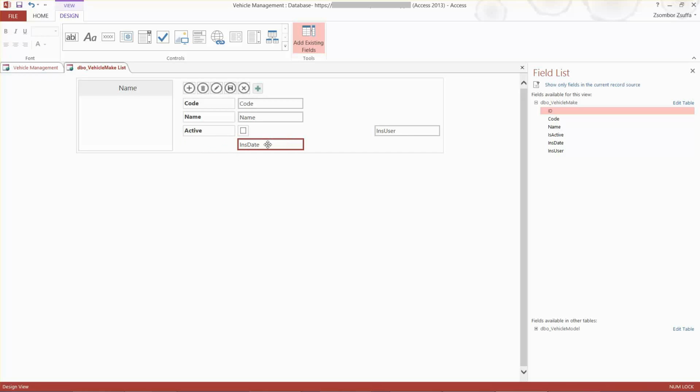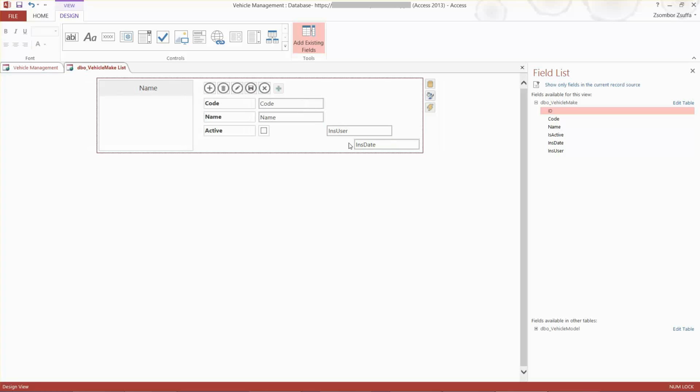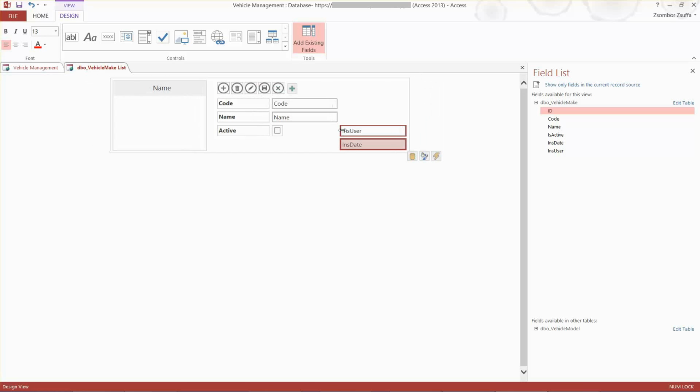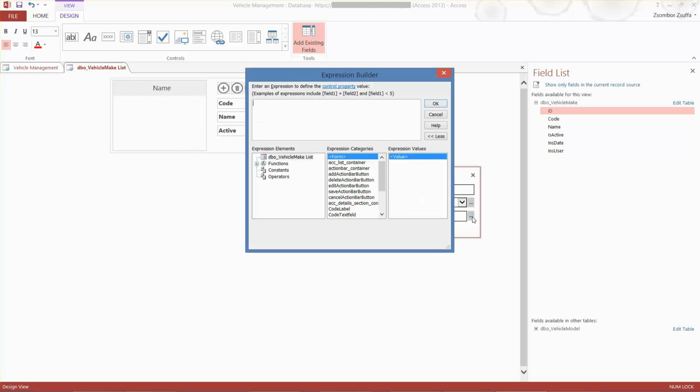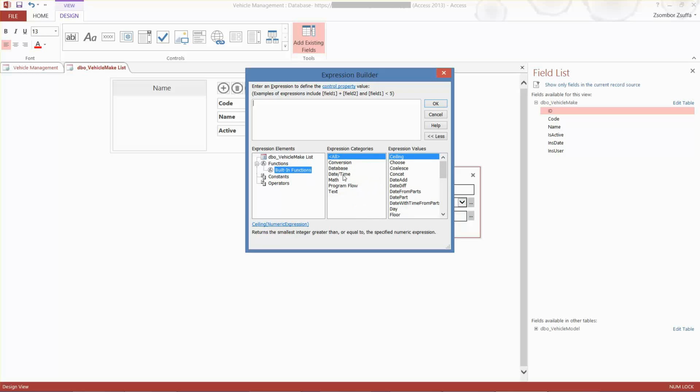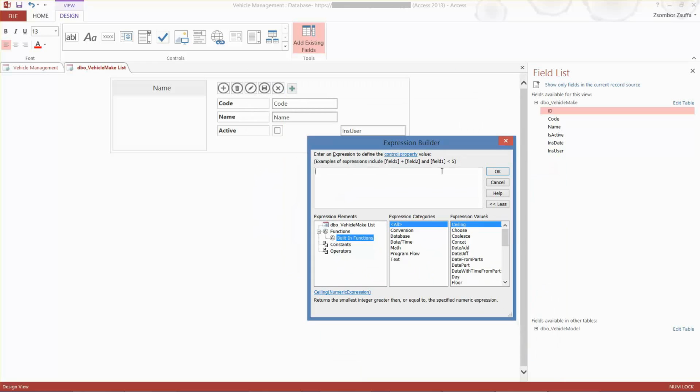The ins date and the ins user will be two fields that will receive some automatic values, and this we achieve by going here and we say standard value, functions, built-in function, and basically date, time, and now.